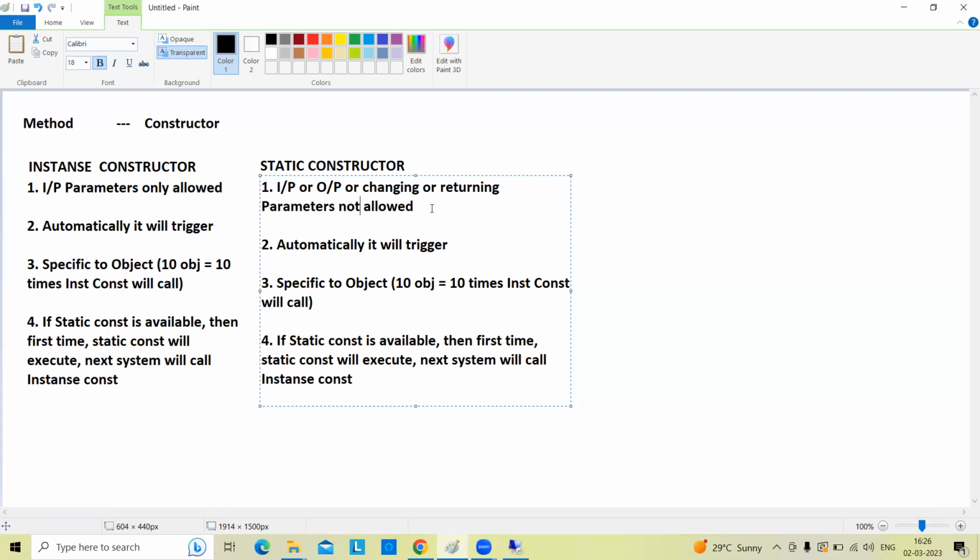It will not allow anything here. Automatically it will trigger. And this is specific to the class, not for the object.